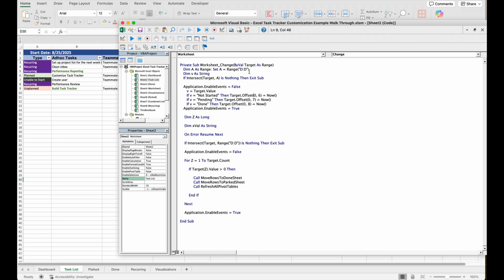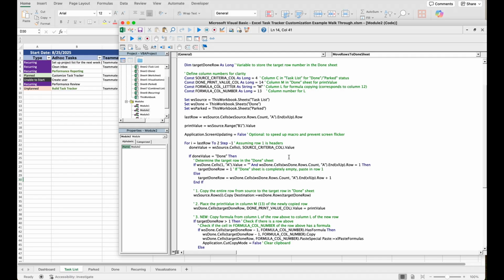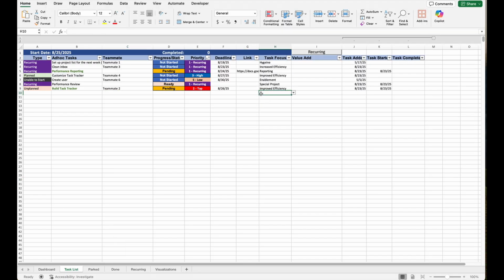So if you were to leave this as C, and you would add something to the right, you'll need to increase this number by however many columns you're adding, so that way the timestamp ends up in the right location. Otherwise, everything is pretty much the same. Only difference is you'll leave this as column 3, because that's where the trigger is going to be. You still want the print value to be shifted over to the right. You still want the formula to be shifted over to the right because you added something prior to that. But basically, you get the gist of it. If you increase something, you need to add 1 to it if it's over to the right. All right, so that's how to add another column.